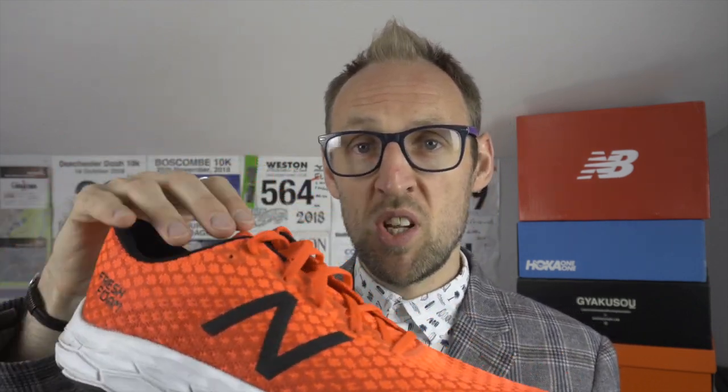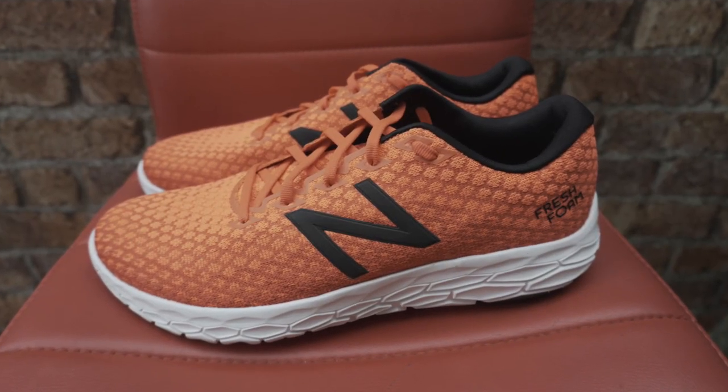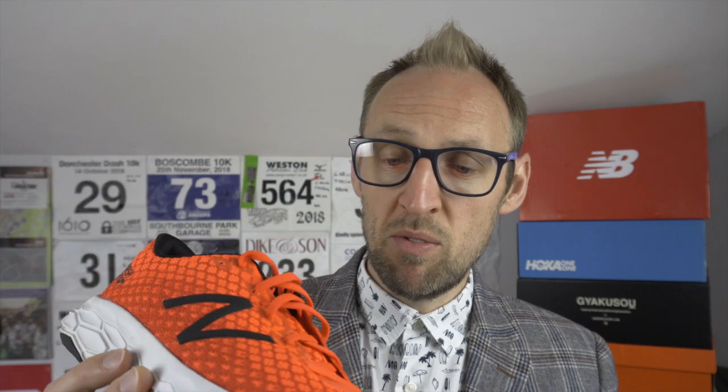It took a while to get here — I think they've done a few miles travelling across the sea through Germany to France and then across the channel to the UK, but I'm really glad to have picked them up finally. I really wasn't surprised to see any changes between this version of the shoe, the version 1 and the version 2. I believe they've changed some stuff around the heel area, but of course minimal changes were required. This shoe has been highly regarded and lauded amongst reviewers and runners over the past year or so — really a quiet success of a shoe. People have really enjoyed running long distances in this, lots of miles and doing recovery type runs.